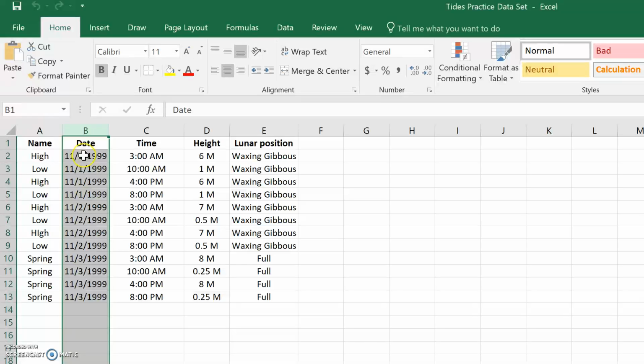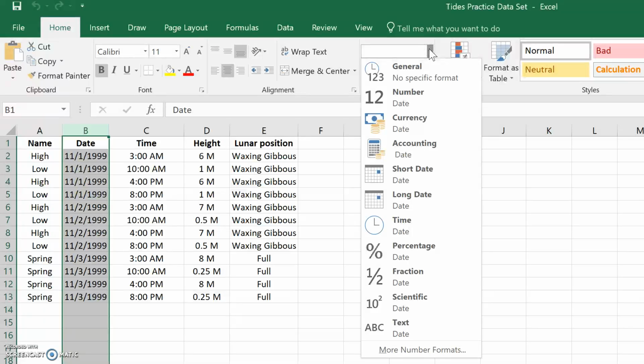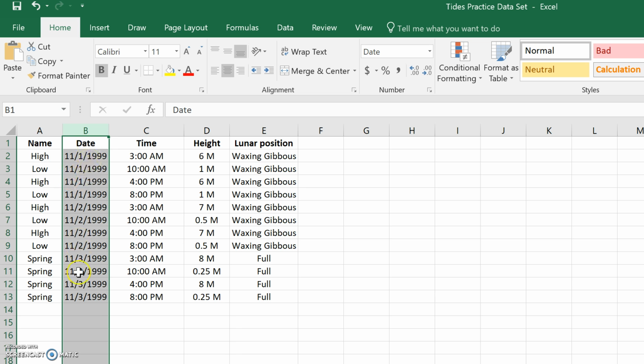So select your dates column, go up here to this little box. You should be in the home menu. This little box that at the bottom says numbers, and you'll notice there's one that says general. That's to format your data. Format it as either a short or a long date, doesn't matter which. I'm going to format mine as a short date, and now that little box should say date. Anytime you click on any of these cells, it should say date. That's how you know it's formatted correctly.